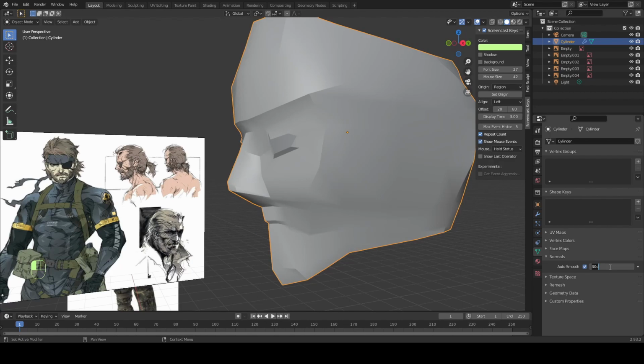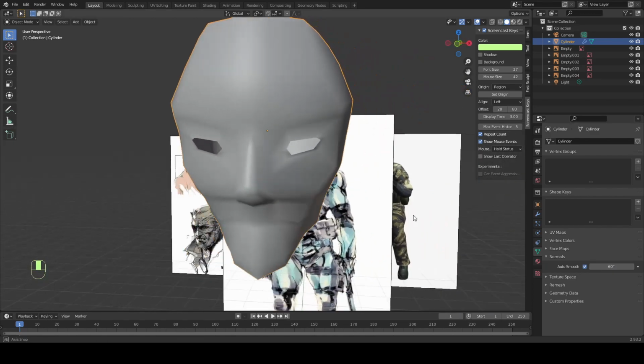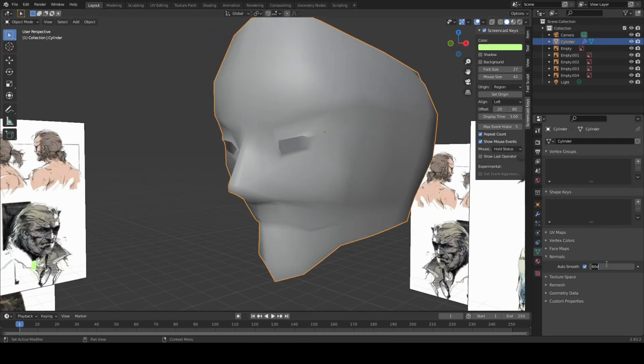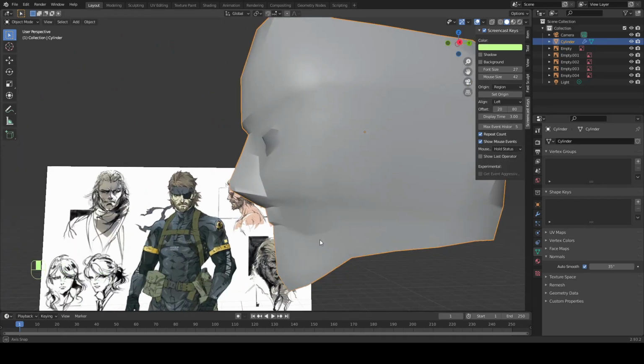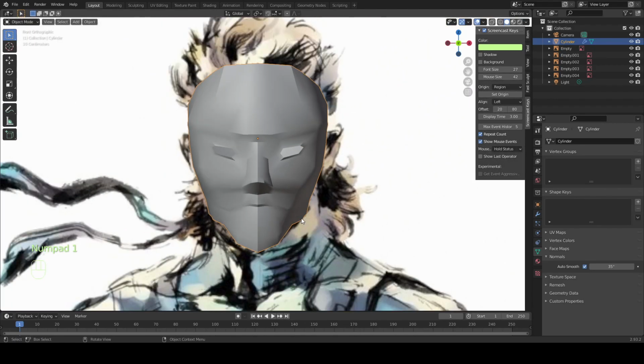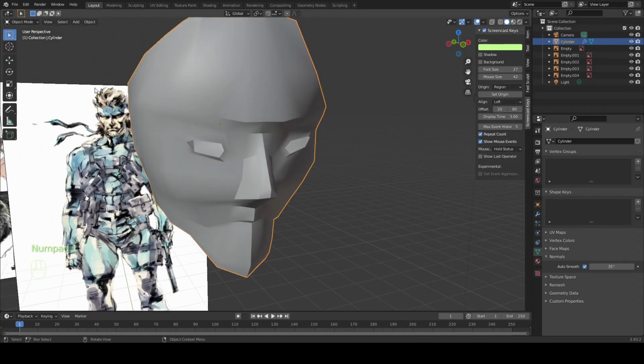But you can see we've still got some weirdness here. Now, I like to change it to 60 degrees. That decides what's considered smooth in Blender. 60 usually fixes it for the most part. Sometimes, really just play around with it. You'll find something. It looks like 35 is maybe the sweet spot here. You can see most of it's gone.